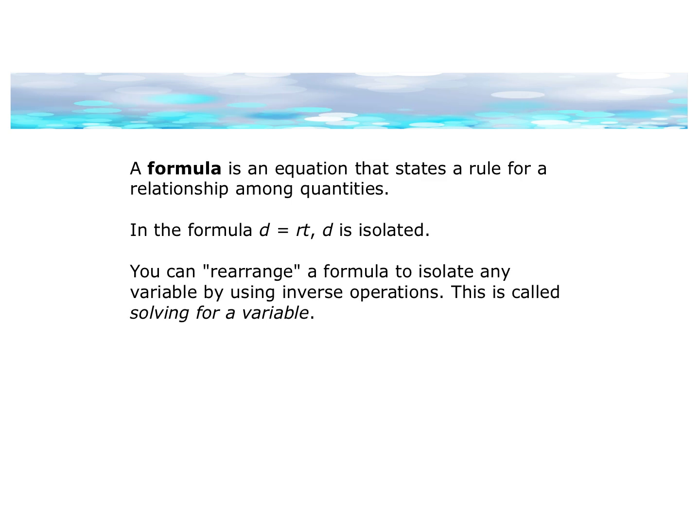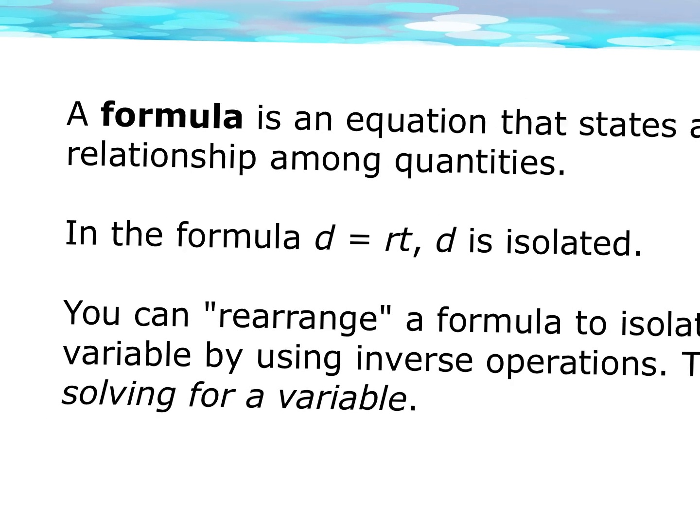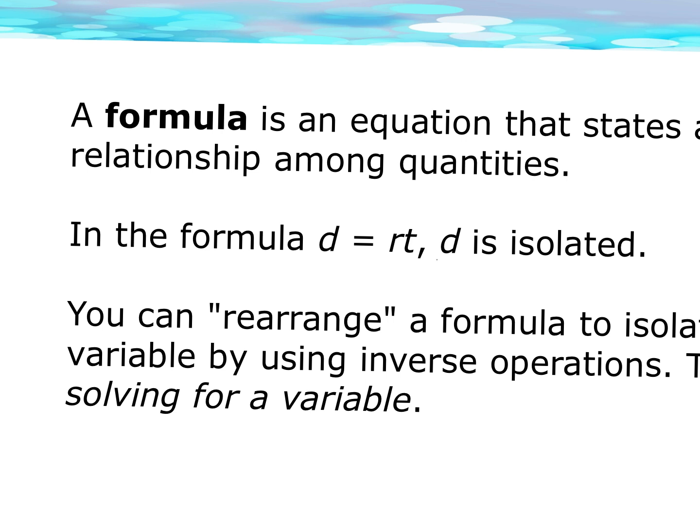All right, so hopefully we know what a formula is. We've seen formulas for as long as you can remember doing math. It's an equation that states a rule for a relationship among quantities. So something like this one, in the formula D equals RT, D is isolated, right? Meaning it's by itself on this side of the equal sign.